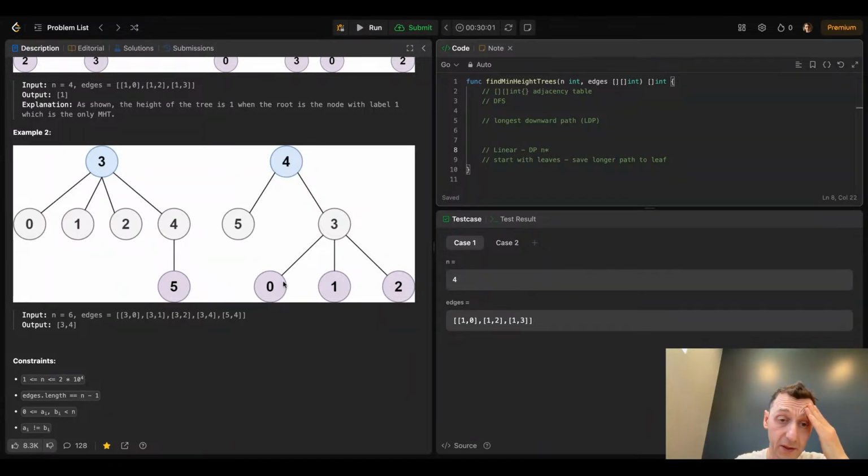When we were visiting leaves, each leaf puts something on the next queue, the next row.